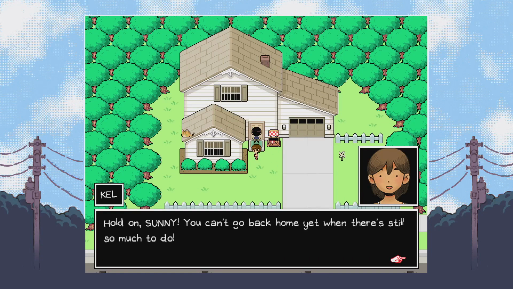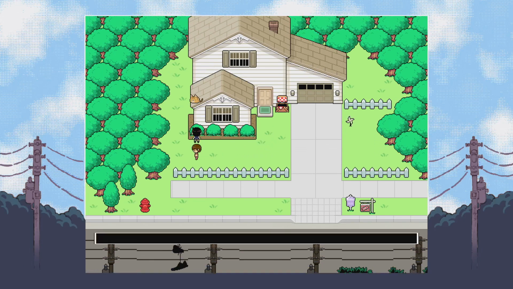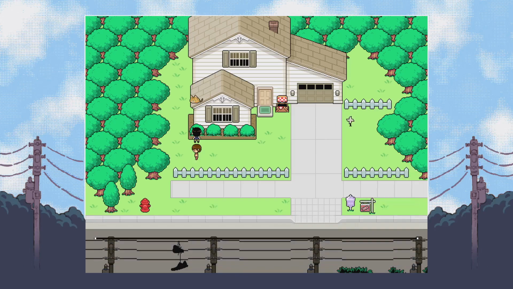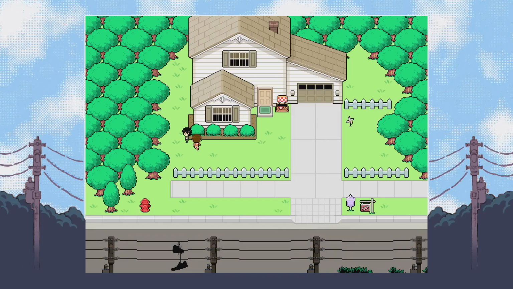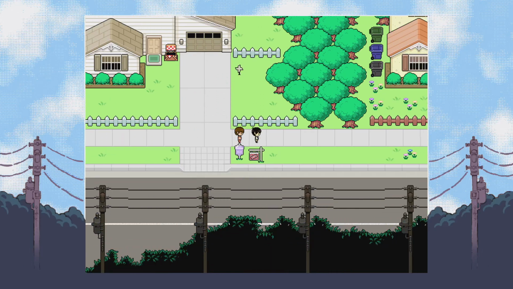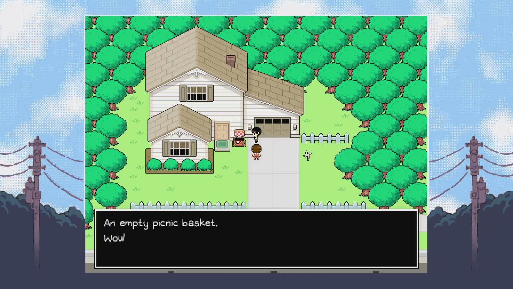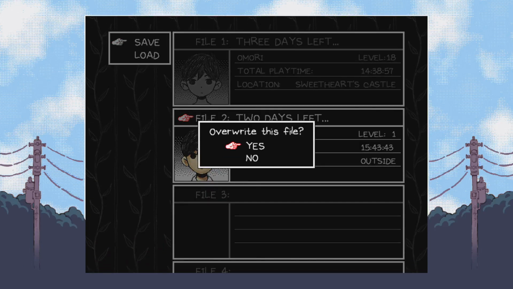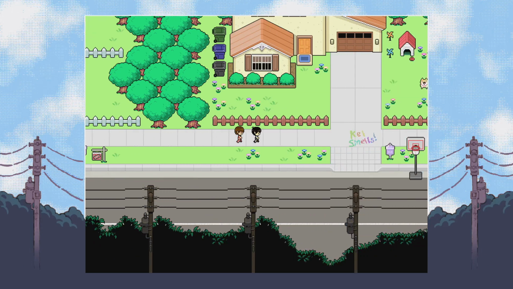Hold on, Sonny. You can't go back home yet when there's still so much to do. Liven up. It's a brand new day. The orange cat looks hungry. Feed it some fish. Had some fish on it. Off it goes. It's just bouncing. Cat left a gift for you. Oh, we got some trash. Make some money back for that. Oh, we can't tag in with Kel. Alright, we'll do a little bit more with this, and we'll end the session off once we reach the plaza.